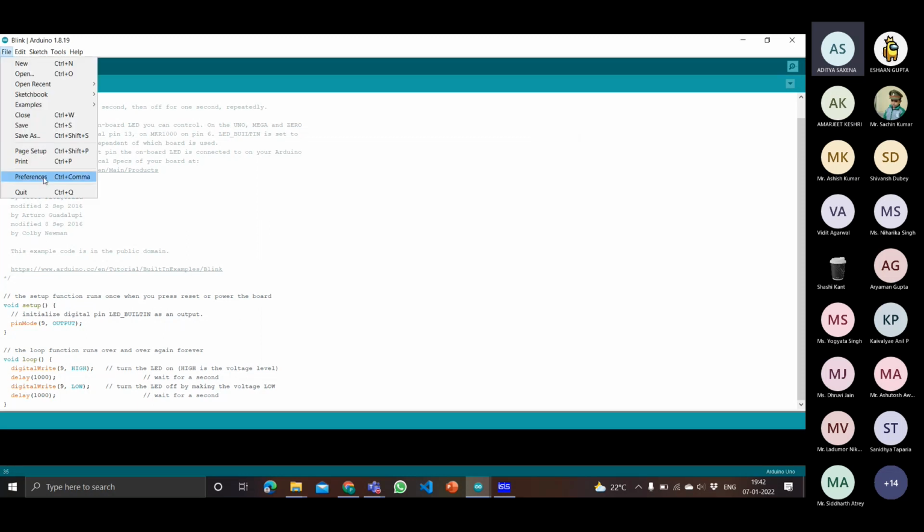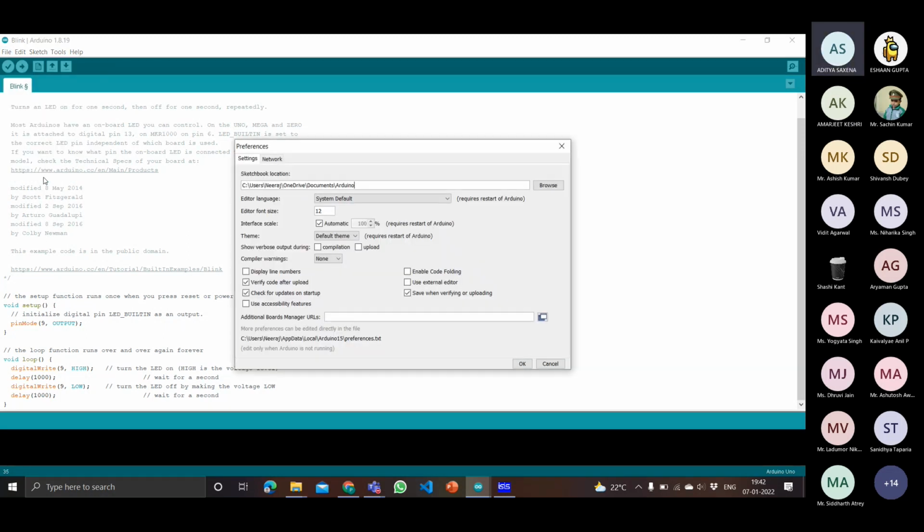Files, Preferences, and show verbose output during compilation. Click OK. We have clicked on OK.